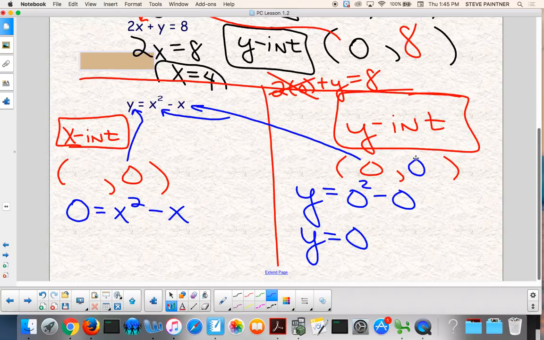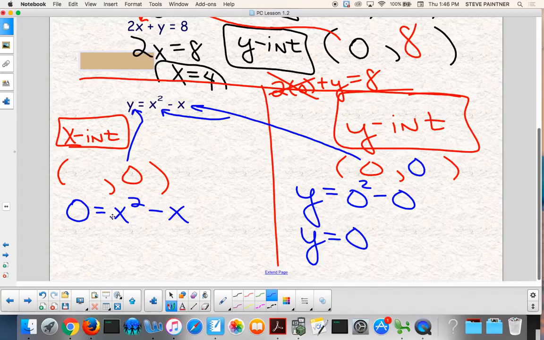This one's not so easy. How'd you do it? What's the x-intercept? 0? Because 0 squared minus 0 is 0? Is that why you said that? Also because if that one's going through the origin, the origin would be the x and the y-intercept, right? Yeah, you're right. So 0 works. 0 squared minus 0 is 0. There is another one. 1. 1 squared is 1, minus 1 is 0. It works. You got it.